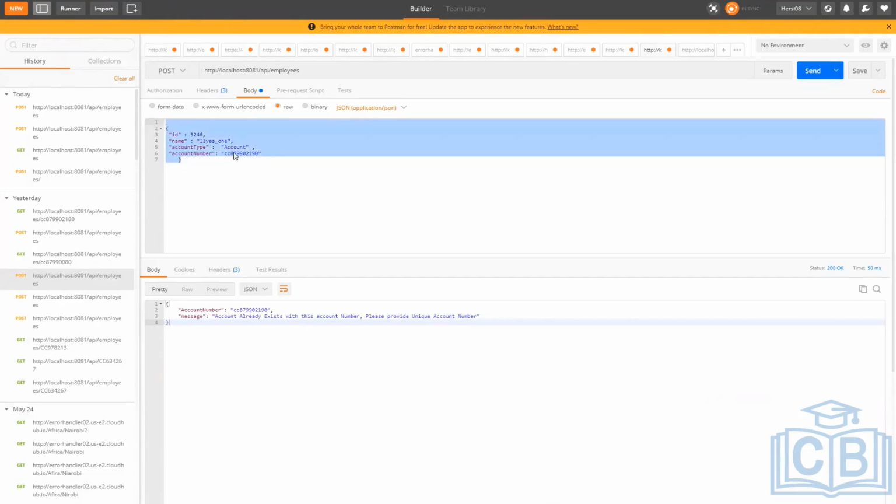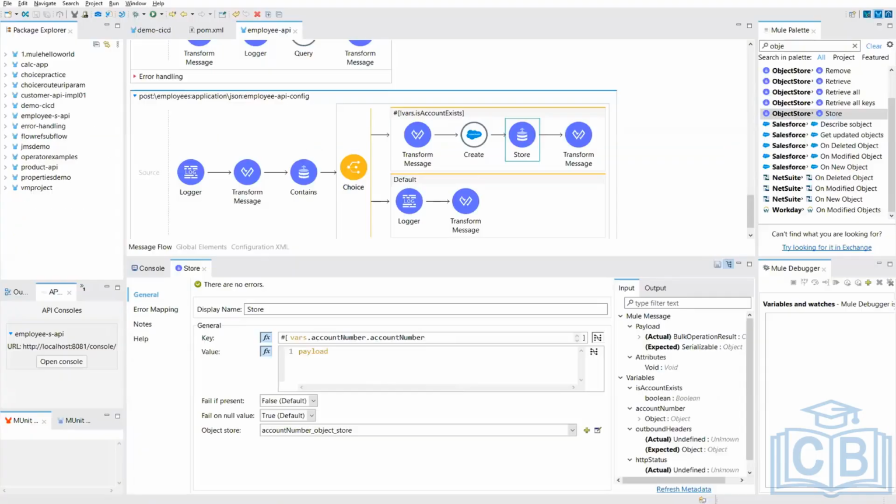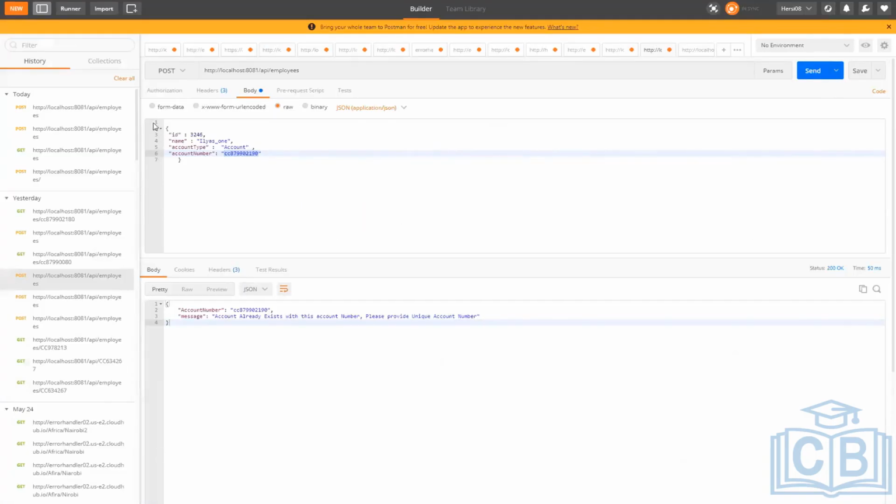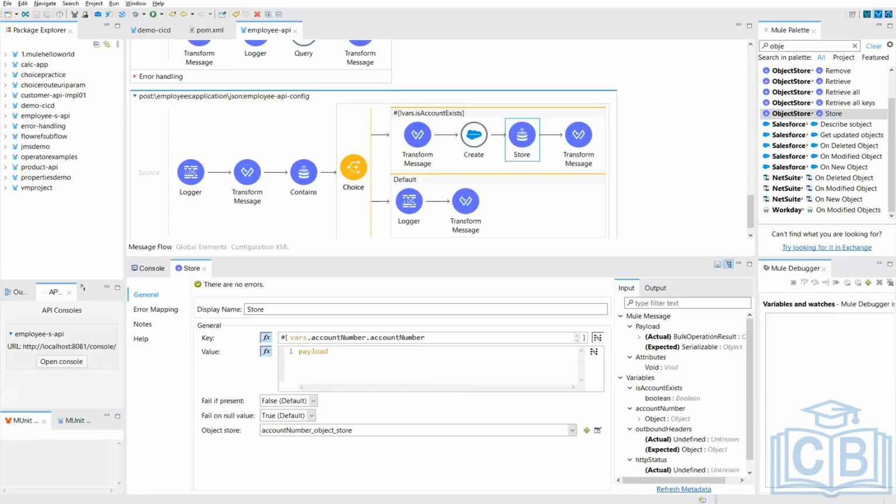I'm reading this one as a key, and it should be unique all the time. In the object store, I'm storing that as a key and the payload I sent as the value. I send it to Salesforce and I store that information. That's right, the first time.